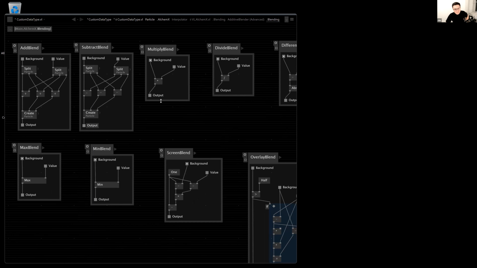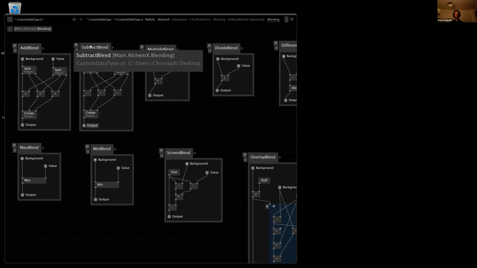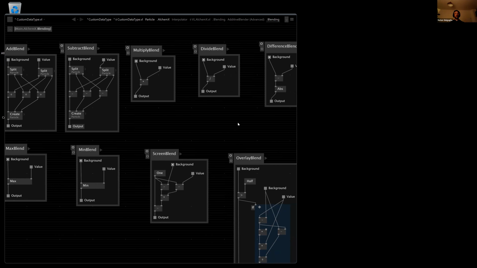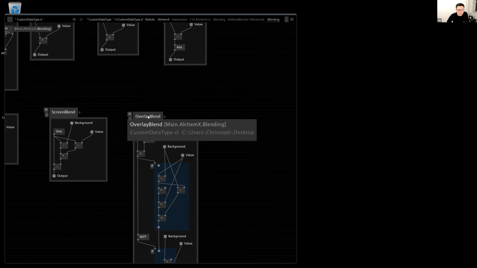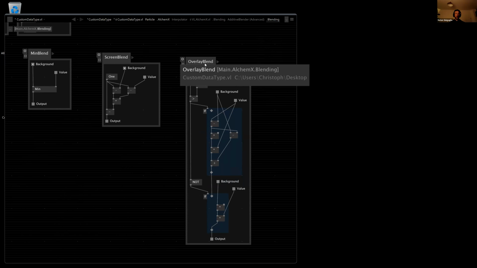For example, check the overlay. It's very complicated, no? The overlay, the bottom. Ah, the overlay blend. How do you want to do this? So what I suggest is I already implemented the overlay blending for most of the main types.